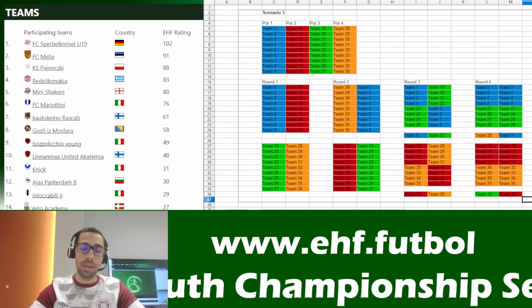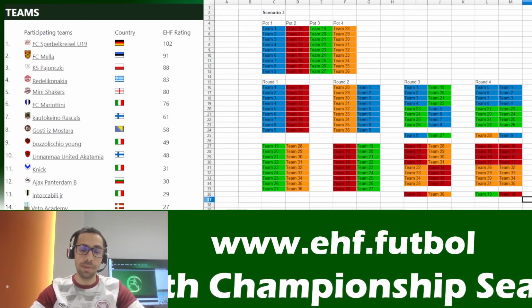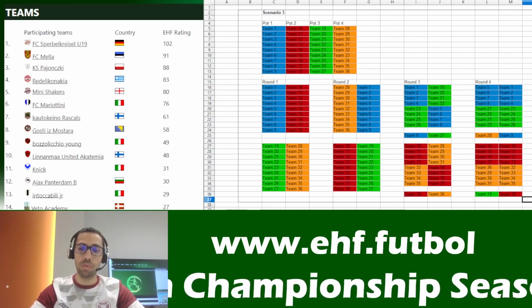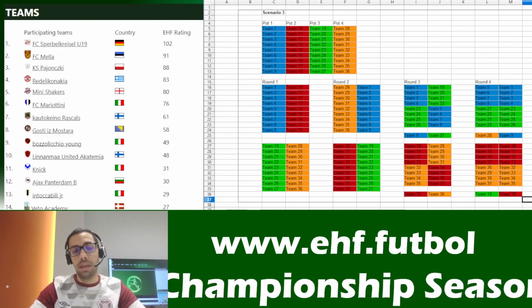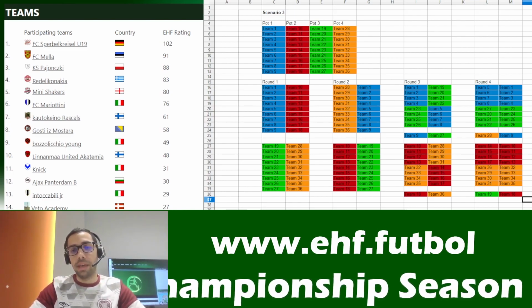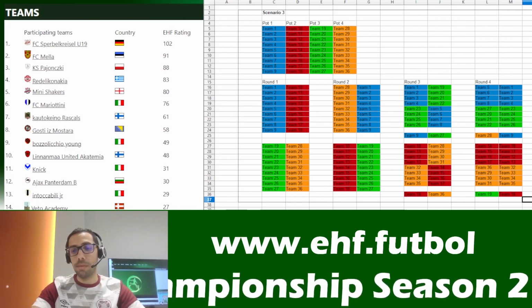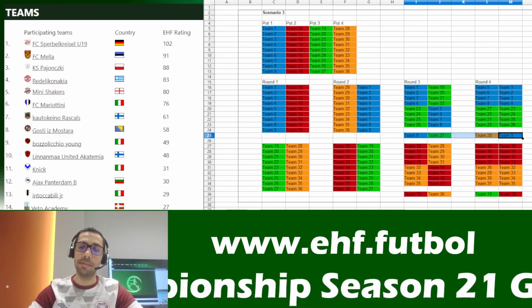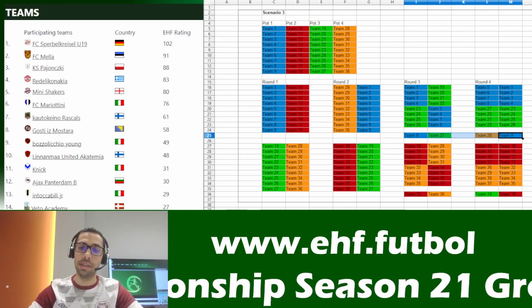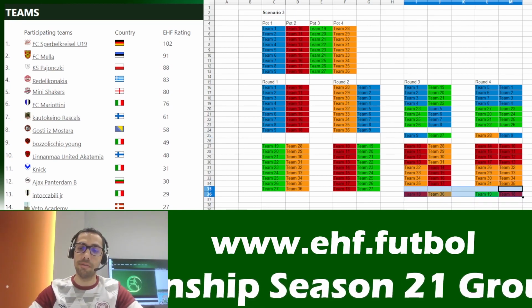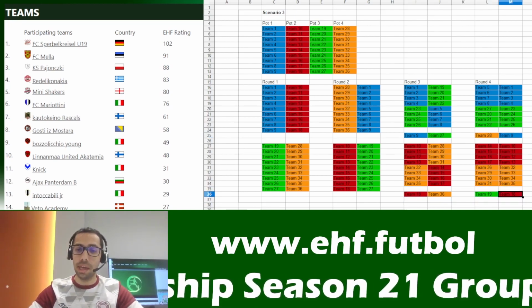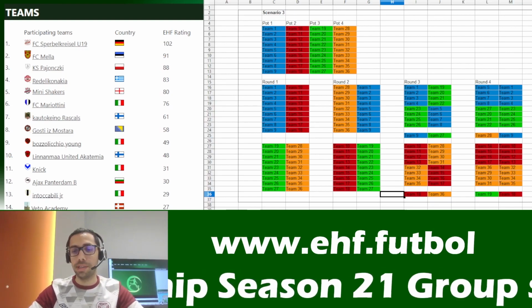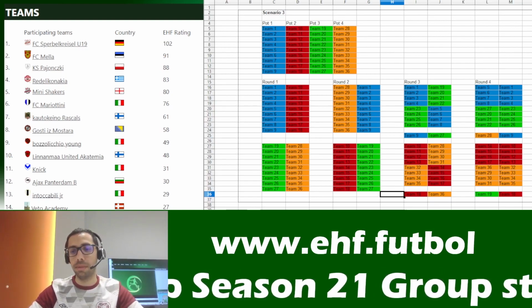Of course, we could have potentially 36 teams as well, and the fixtures would look like this. Again, we have each team playing 2 home games and 2 away games, and there is a bit of a special mix here in the third and fourth round. Let's take an example with team number 19.